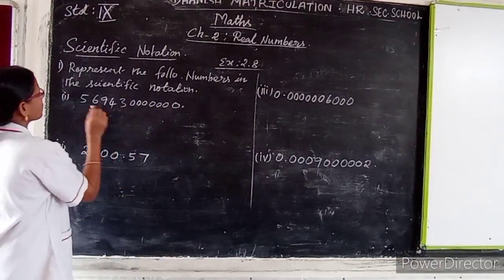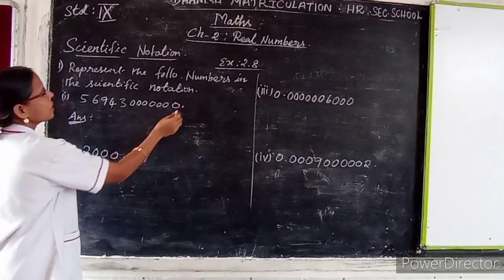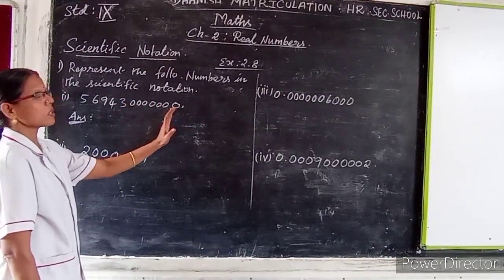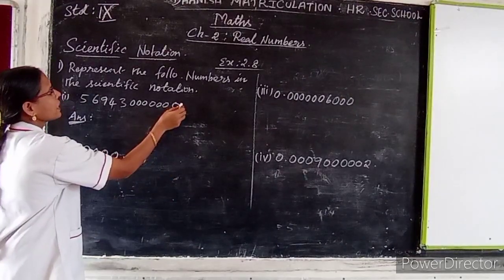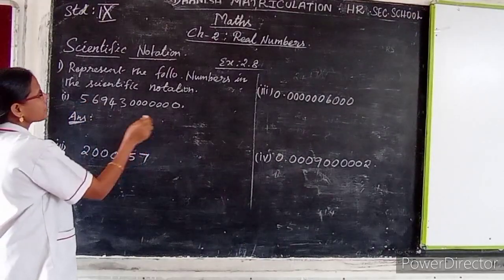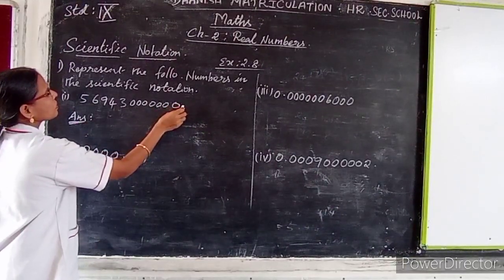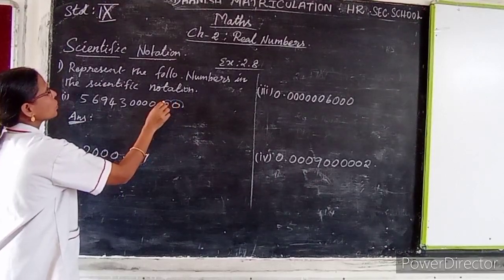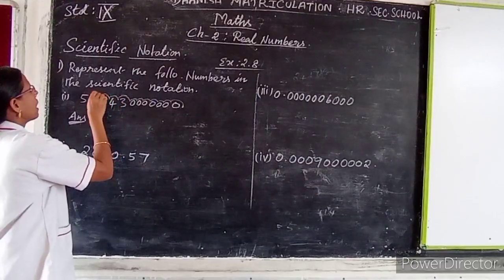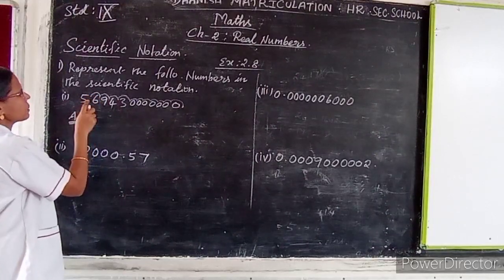So, here this is the given decimal number. How to write a scientific notation? Just move the decimal point to the left of its original position, so the power should be positive. How many digits should we move? The decimal point will come here. The scientific notation means there is only one non-zero digit. So, just move the decimal point: 1, 2, 3, 4, 5, 6, 7, 8, 9, 10, 11. So, 11 places we move.